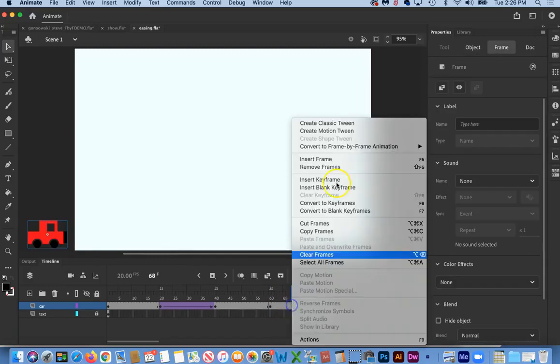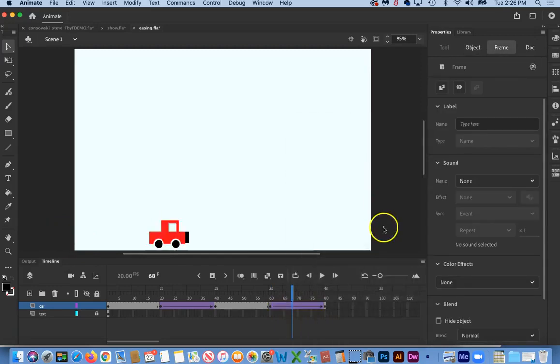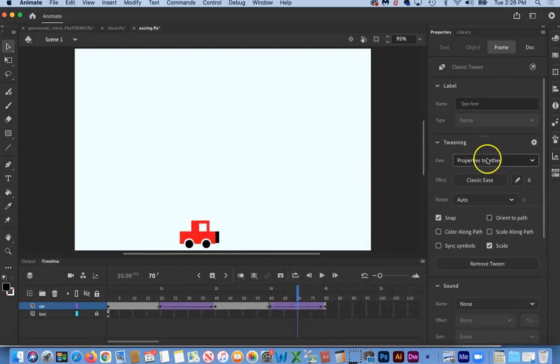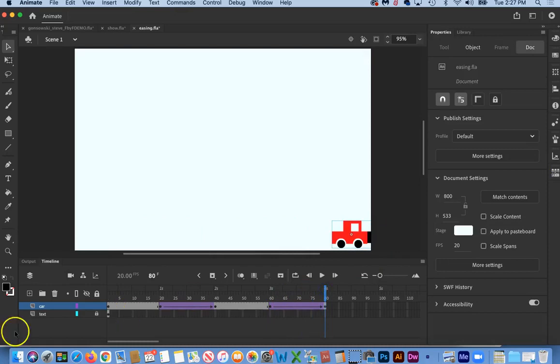So again, we'll put in our classic tween, click somewhere between the start and the end, properties together, classic ease, and this time we'll do the ease out. And so that what'll happen is this thing will come flying in, has to put on the brakes, and it goes slower towards the end of its motion.